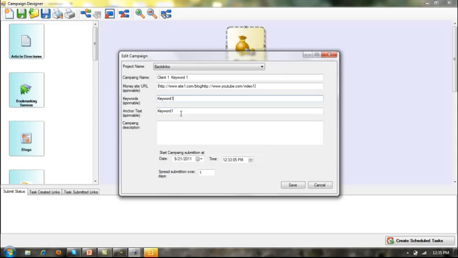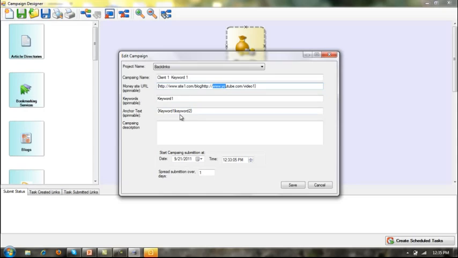So what's going to happen is that if you actually submit to site 1 and you use keyword 1, and you put 2 keywords in here, keyword 2, then it would send keyword 1 to site 1, then it would send keyword 2 to site 1, then it would send the YouTube, it would use keyword 1 and keyword 2.